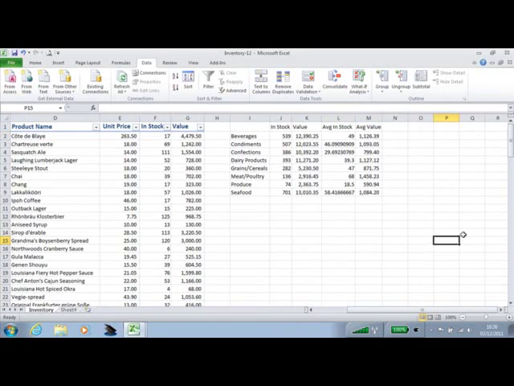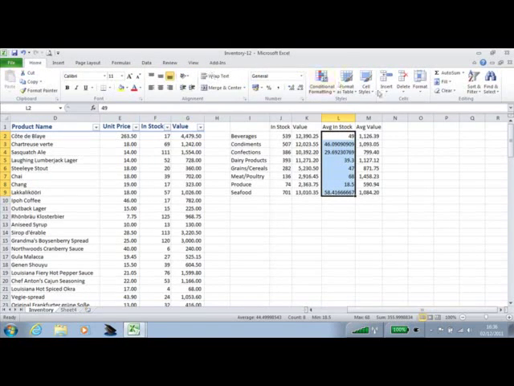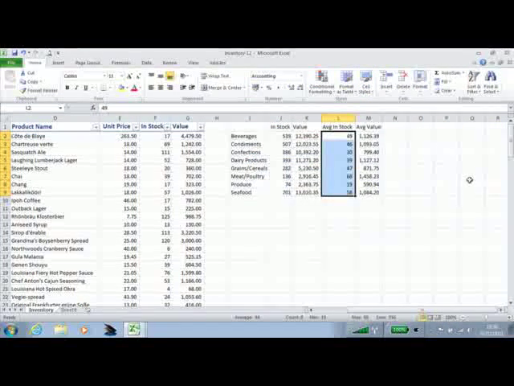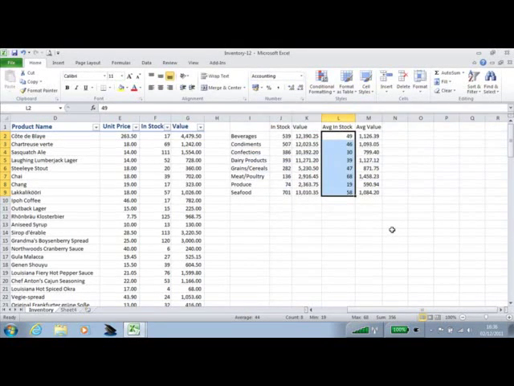The formatting in column L doesn't look very nice. It would be nice to show whole numbers instead of decimal places, so I'll select all of those cells and click Home on the ribbon, in the Styles group Cell Styles, and I'll apply the (0) style, which removes all the decimal places and adds a comma after thousands if necessary.